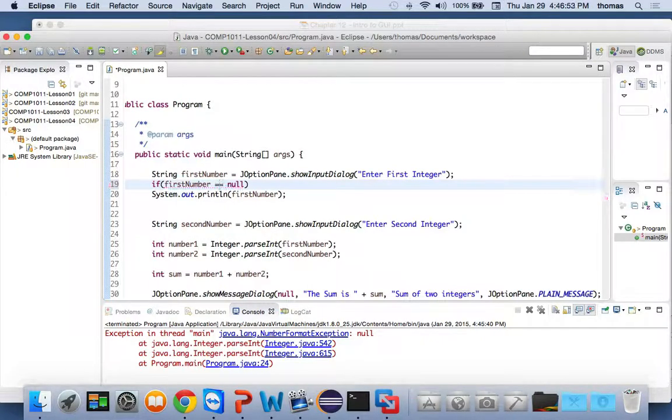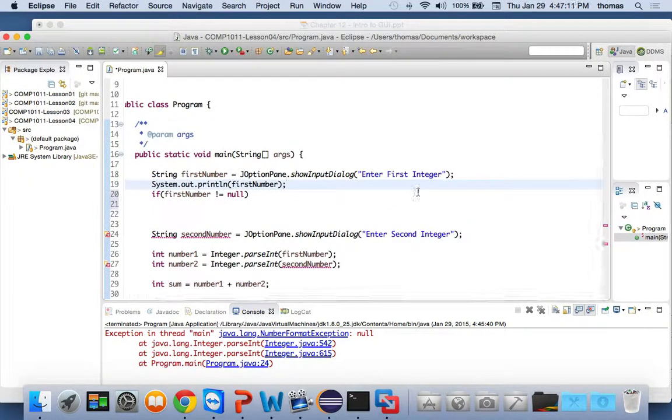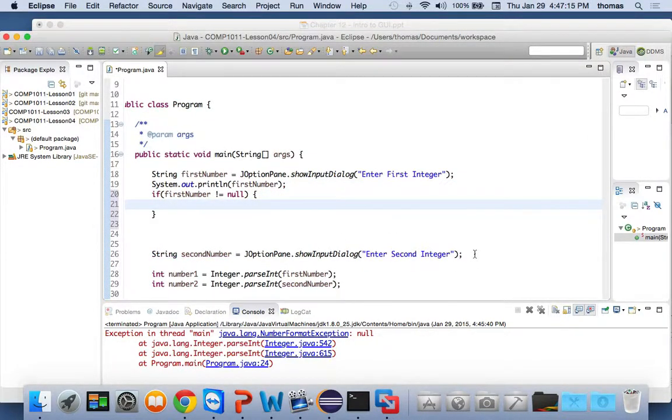We want to exit if it's equal to null. But if it's not equal to null at any time, we want to go to the next question, right? So if it's not equal to null, then let's do a system.out.println here, and then we'll make our code block underneath it, and then we'll ask the second question.